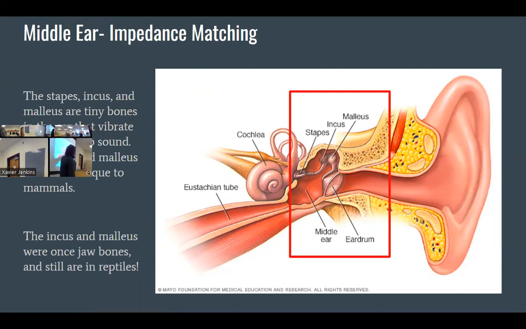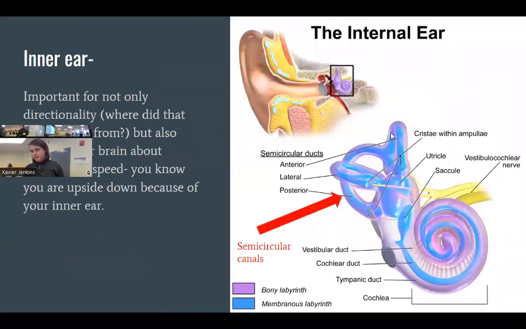In fish, you don't need this system because water is traveling through here, hitting water and displacing it already. But essentially, you have a sort of drum setup in your ear, and this setup is unique to mammals, specifically the incus and malleus bones. So reptiles, they hear with one bone, the stapes, we have that, but mammals have incorporated two jaw bones into their ear. That might sound weird, but if you think about where your jaw articulates, it's right at your eardrum. So that's your middle ear.